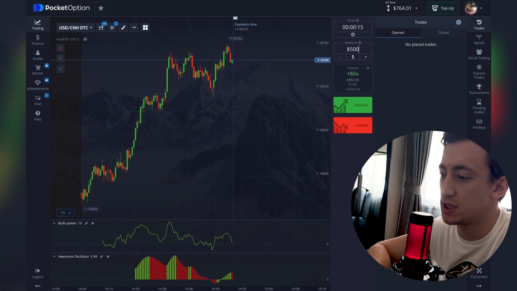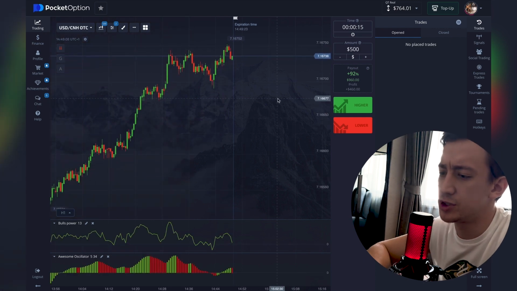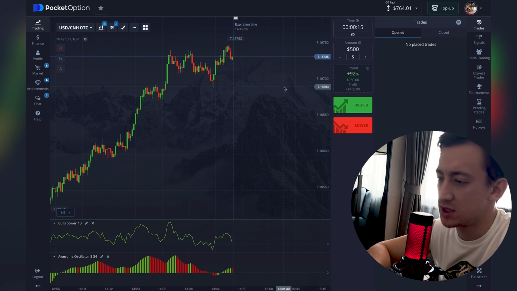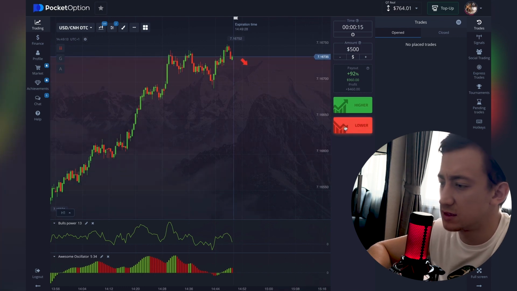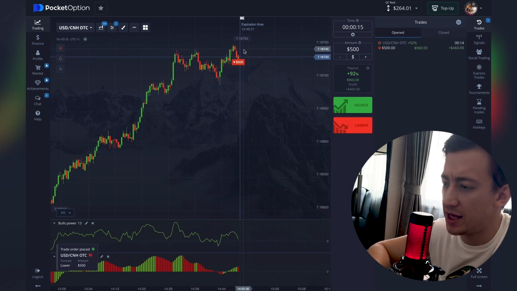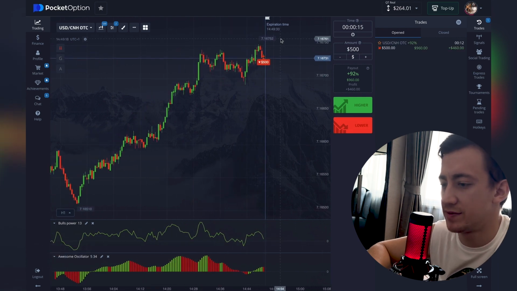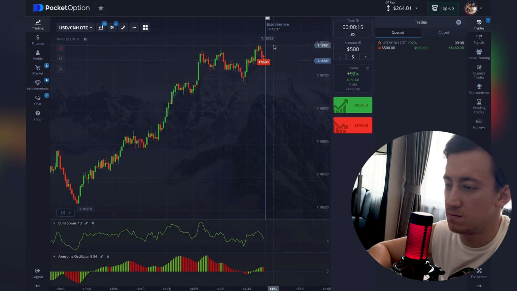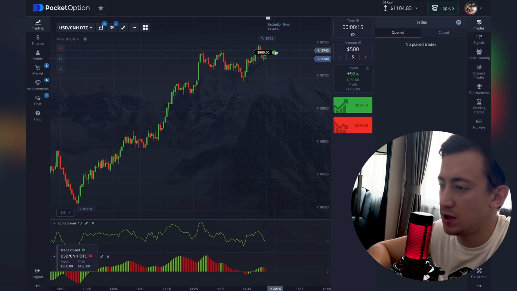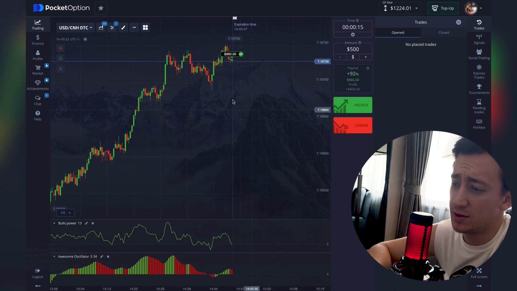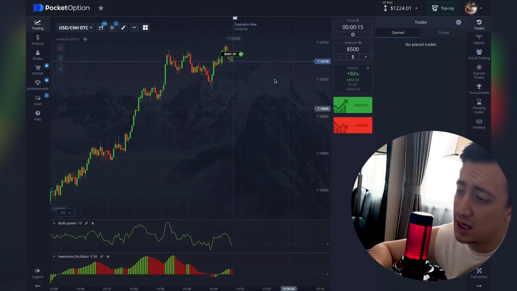So before us is the US dollar chart. Bull's Power shows us a very clear bullish trend, as does the Awesome Accelerator. And so I think I enter it down and wait for profit. Profit obtained, guys. As always, I stay right here.